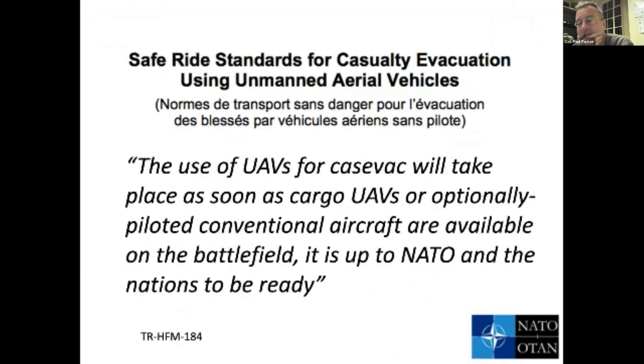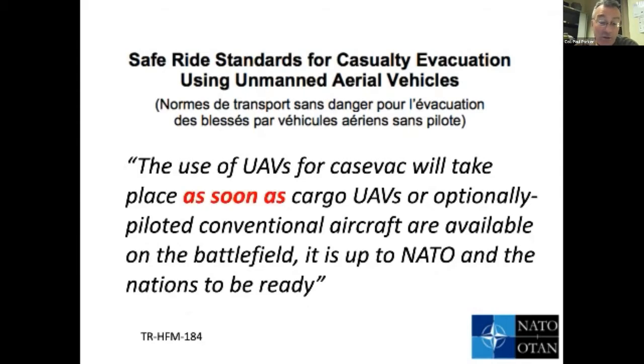And what they point out here, I think that's what's going to happen, is that a cargo drone this year, maybe next year, will come forward and deliver rations, bullets, water. And there'll be somebody in a patrol house or in a remote area, could even be a Scottish island, that needs to be casevac back. We haven't got air superiority, so how do we get them back? And that's the first casualty. We put the casualty in the drone's big cargo bay and send them back. And that's what's going to happen.